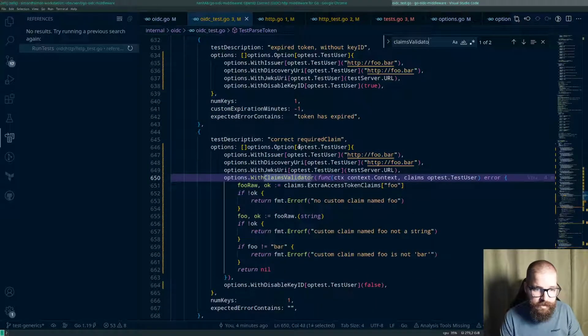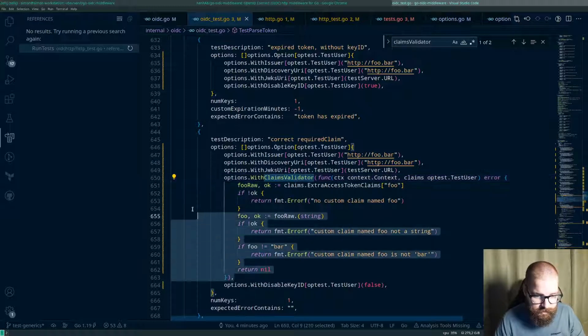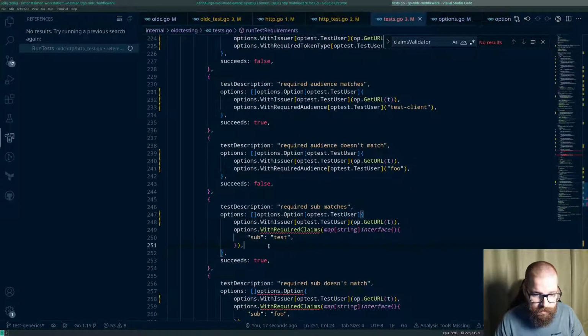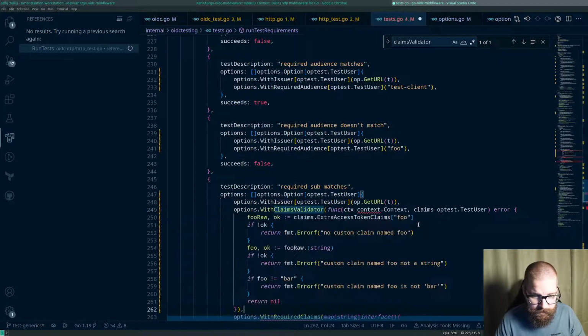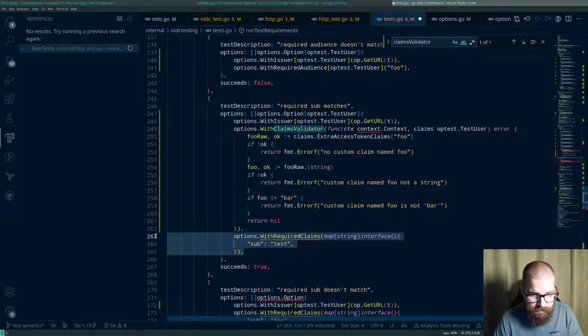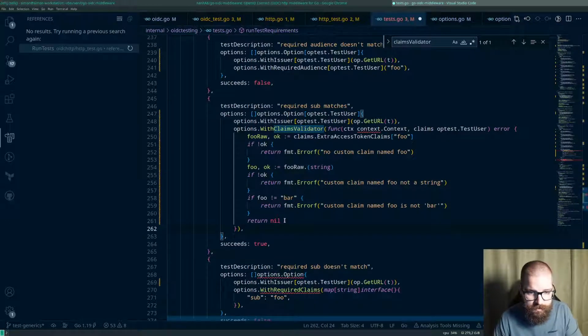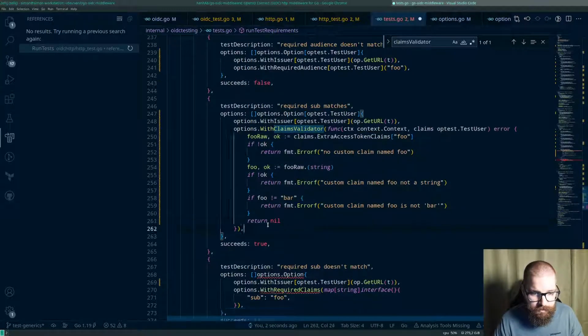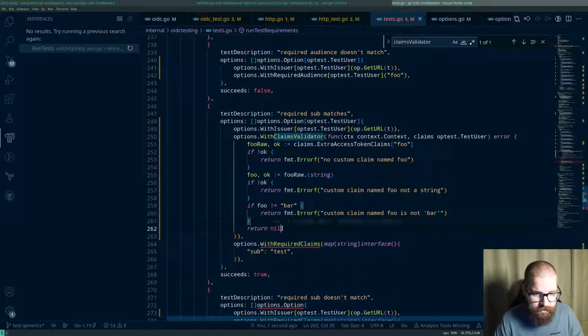Claims validator. Let's copy this one to begin with. Sub with required claims. Sub, that should be much simpler. So sub should be test.